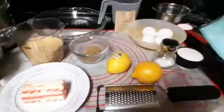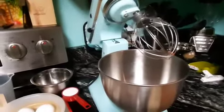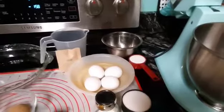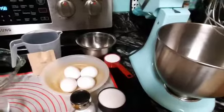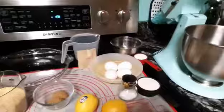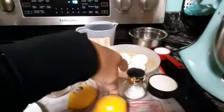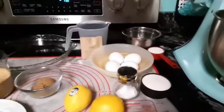Utensils. Then you're going to need an egg beater or a stand mixer or just, you know, your arm strength with a good fork or whisk, because we're going to whisk those egg whites into a foam, and then we're going to add the sugar and get it to soft peaks, not hard, soft peaks. Then we'll blend it in with the custard filling, which will be the egg yolks and the sugar, the gelatin, and the lemon zest and juice and salt. All right, so that's everything.